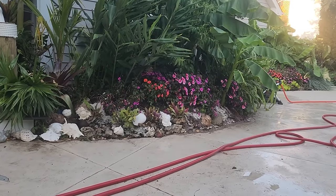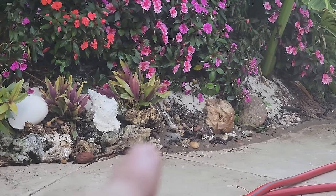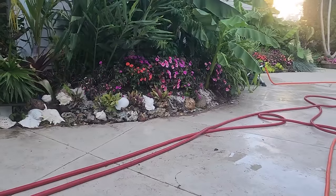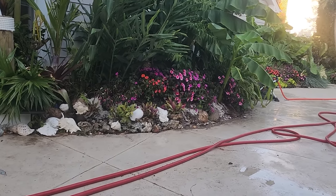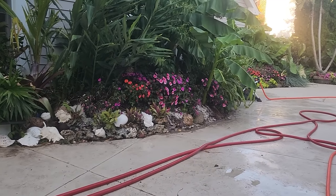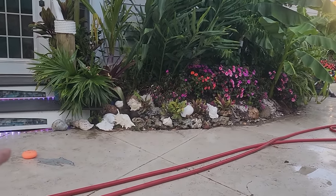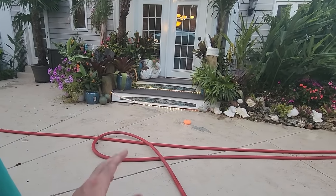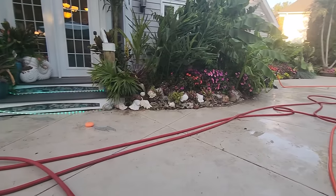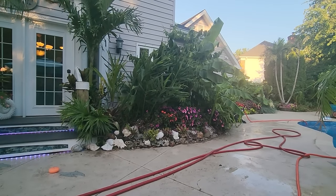I stopped because I've got to change out the sprinkler head right there, that little nub. There's no point in cleaning up too much, because I'm going to make a huge mess there. So I just rinsed things and got them washed off. That was the other thing with the sand. There's going to be water blasting all over the place when I come in here with the power washer, because I'm going to need to give this another gentle go. This ended up being a very messy project, much messier than I had thought it was going to be.